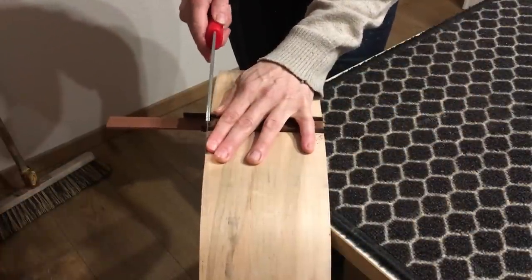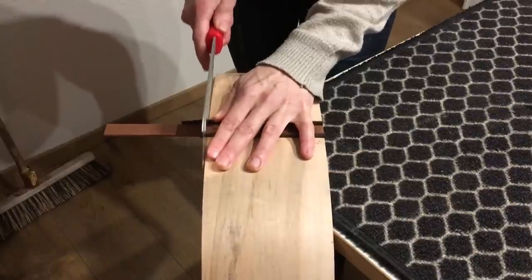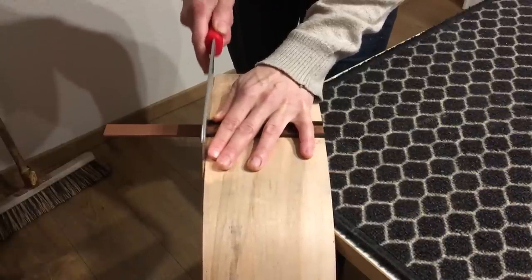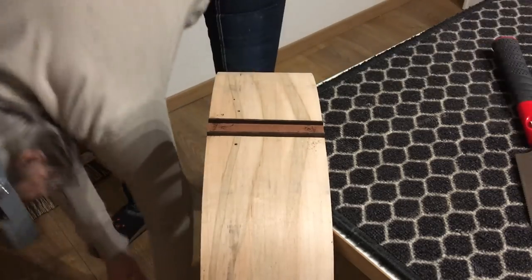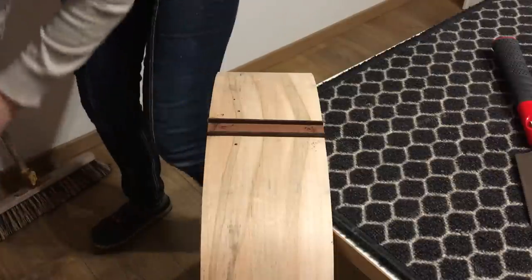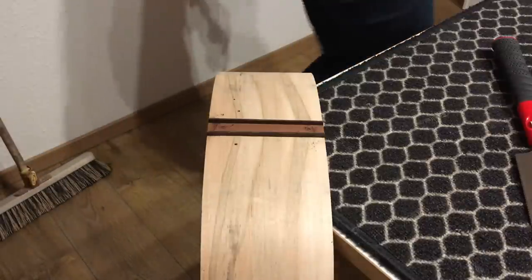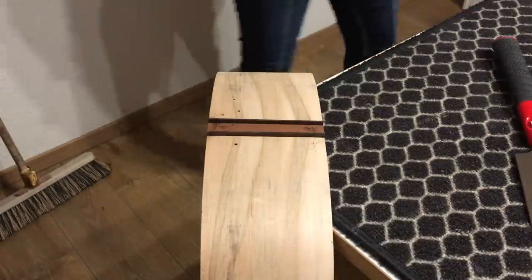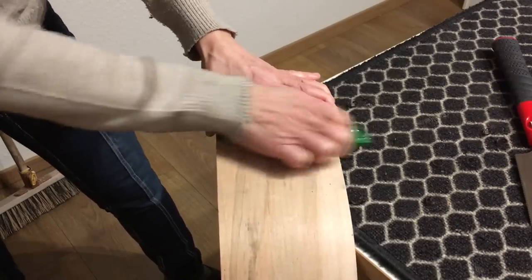So after the glue up, I cut off the excess wood and then I use a small plane to take down anything that's proud of my inlay. The closer I get to my final height, the easier it is to sand down the rest of it later.